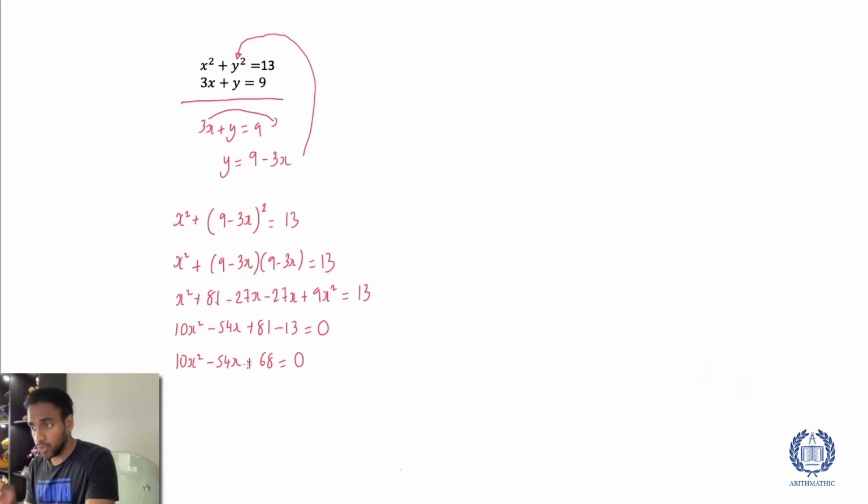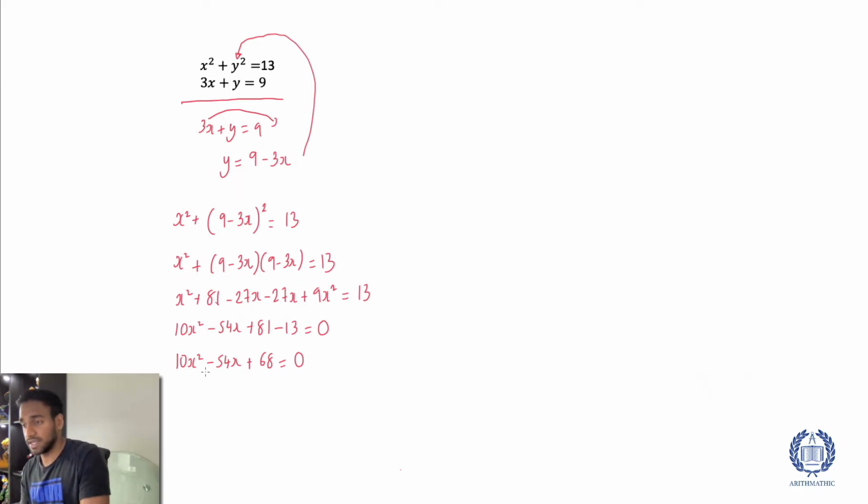Okay, so what we have now is a quadratic, and this is what I was saying earlier on. If you don't know how to factorize, use the quadratic formula, or complete the square, you're not going to be able to solve this. You need one of those methods. Now, some of the time you're not going to be able to factorize. So in this case, you either use the quadratic formula or completing the square. A lot of the students that I teach just prefer the quadratic formula. They find it easier, so we'll go with that.